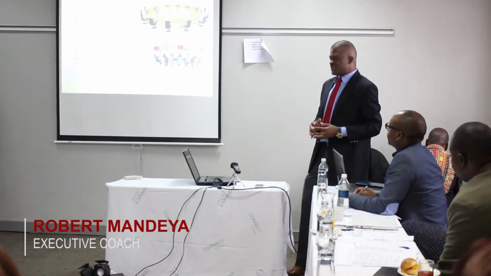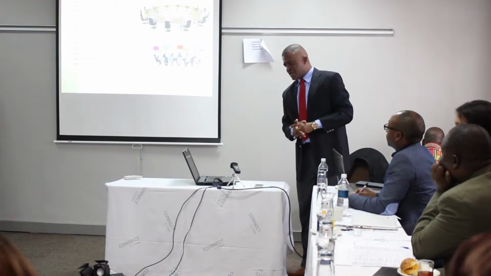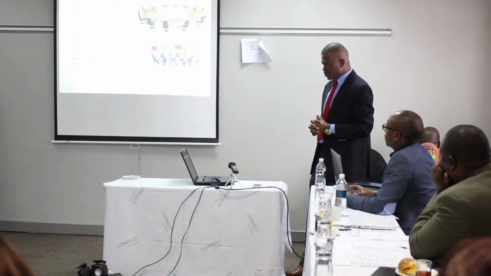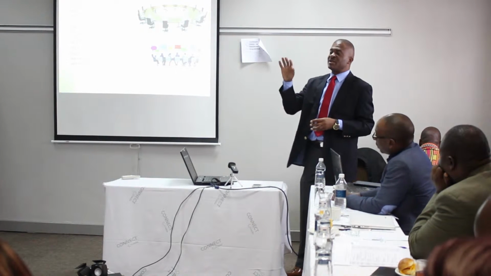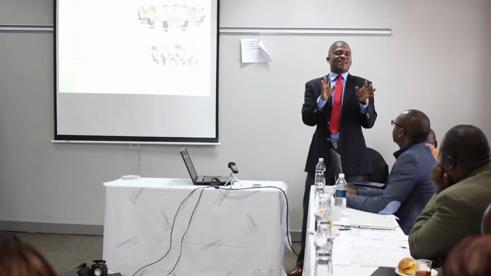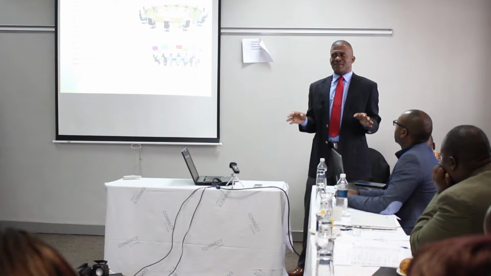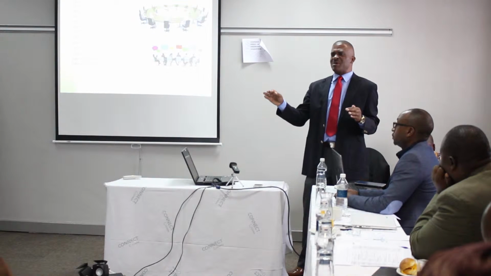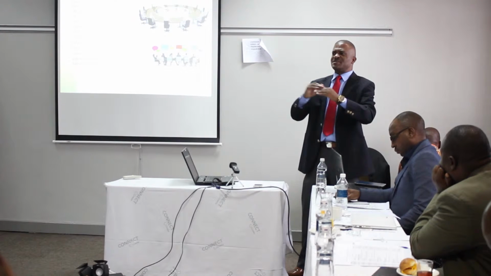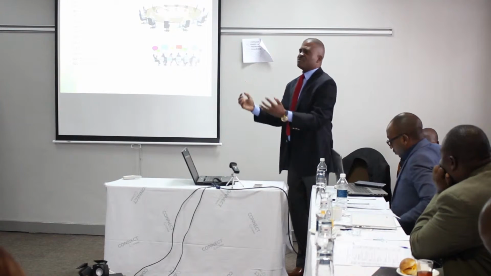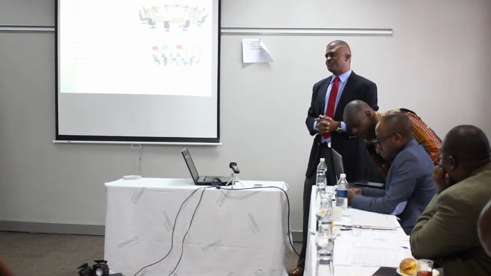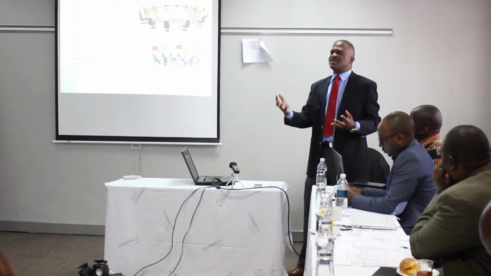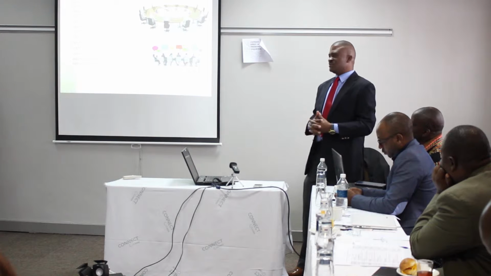And in some situations, we have organizations which have constitutions with a clause that allows you to co-opt a member in order to address any of the above imbalances. You're allowed to do that if you find there is a certain skill that is lacking, and the people you have on the board don't really represent the skills that are required. You can co-opt the skill. For example, finance people are so difficult to come by, isn't it? You can co-opt that based on the skill that is lacking in the board, so that the board becomes effective.